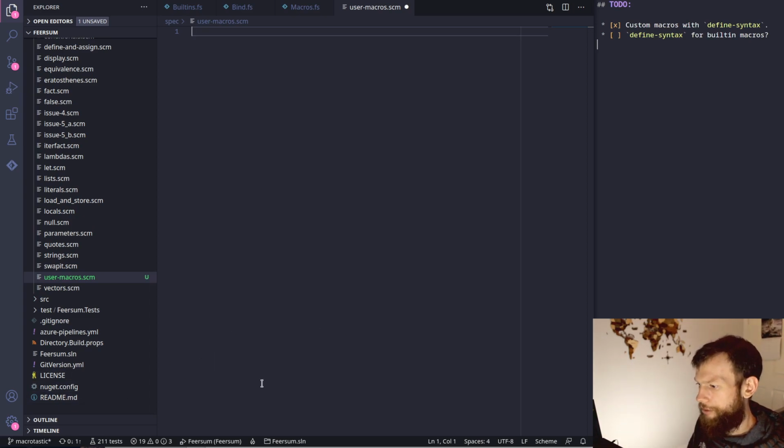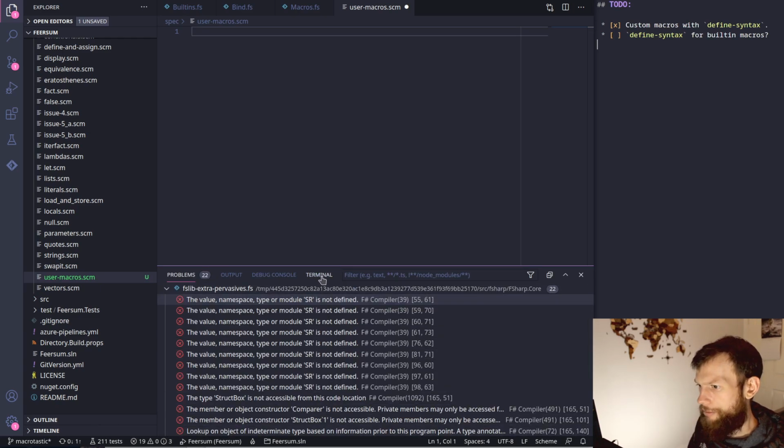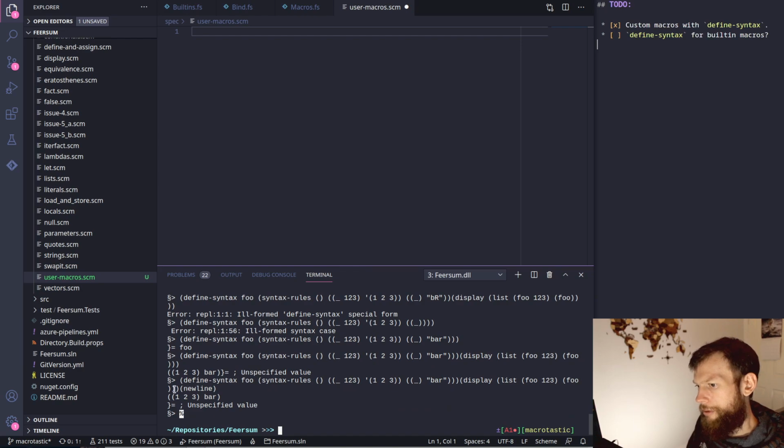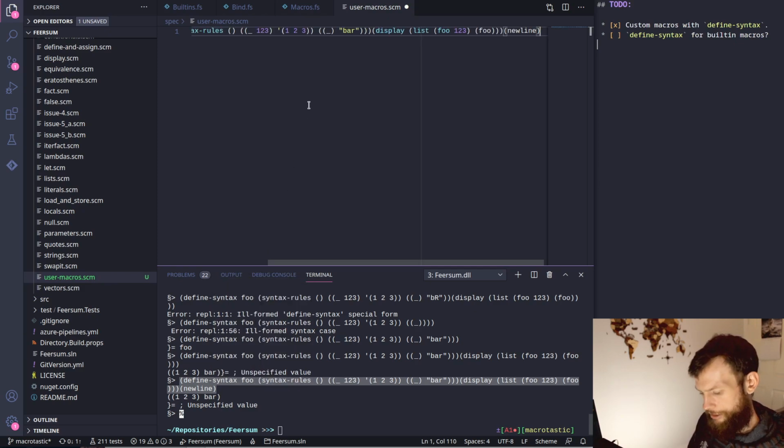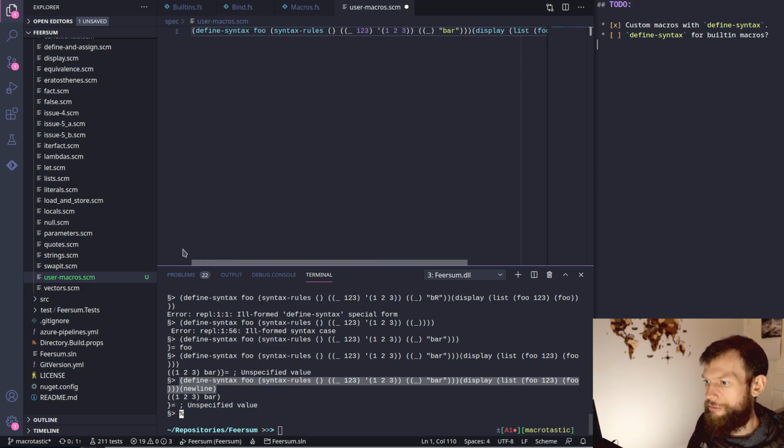Have I still got my terminal around? So let's just do this, because at least I had output and it was reasonably understandable.